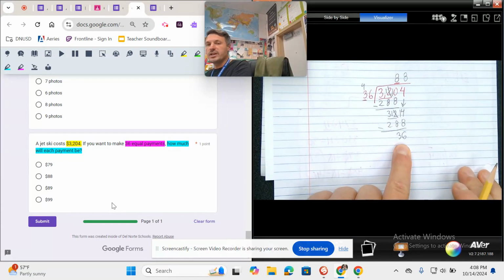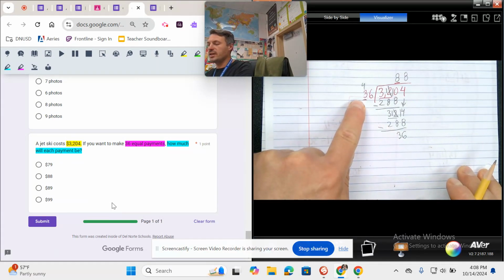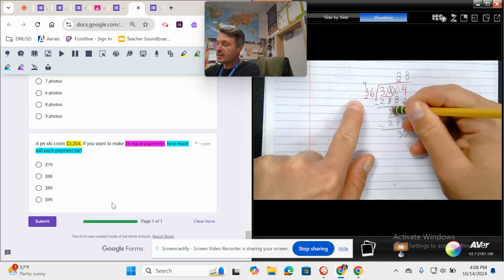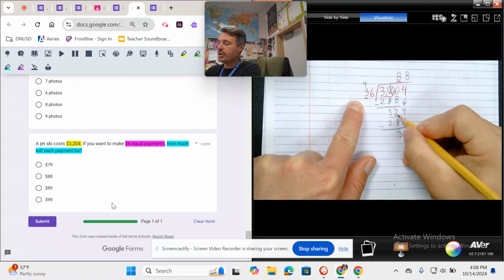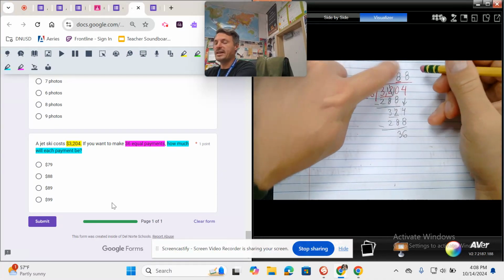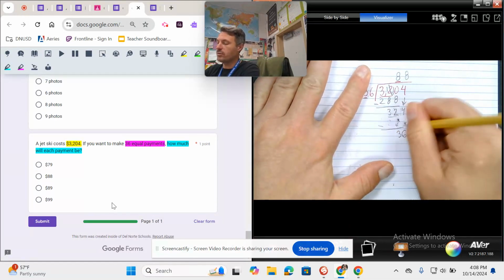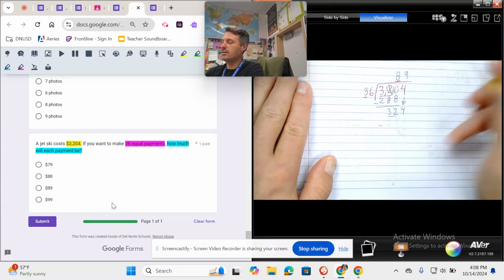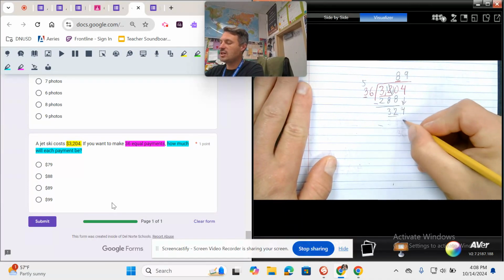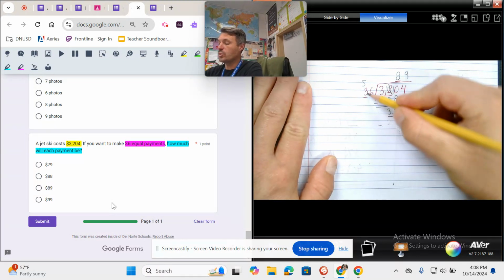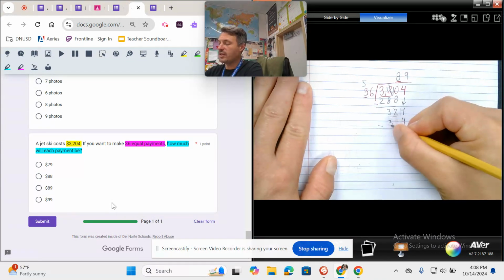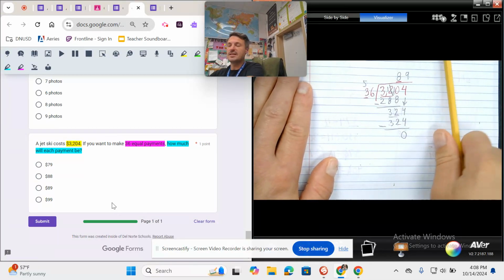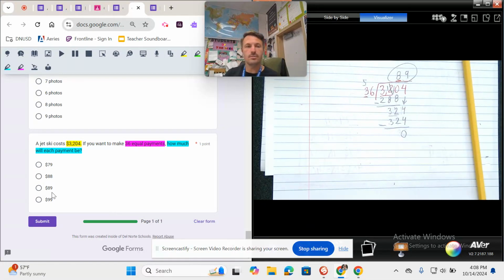Look, is 36 smaller than 36? No. When this number is the exact same, what it means is that the last part of the quotient that you just wrote can go up by exactly 1. So I'm going to erase all this, and that 8 didn't work, so I'm going to try a 9. 9 times 6 is 54. 9 times 3 is 27, plus 5 is 32. And 324 minus 324 is 0, so it's exactly 89 payments.